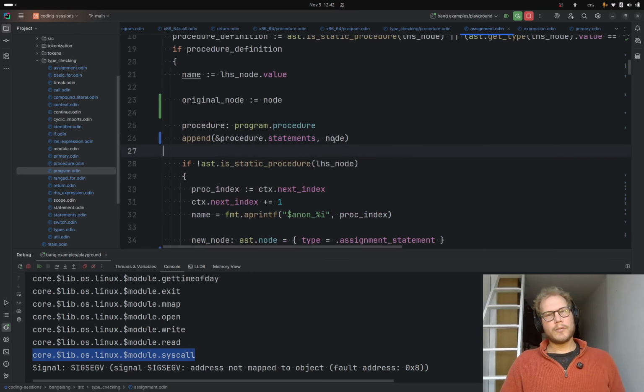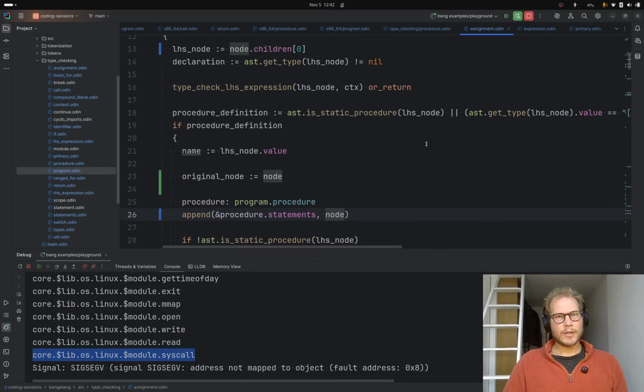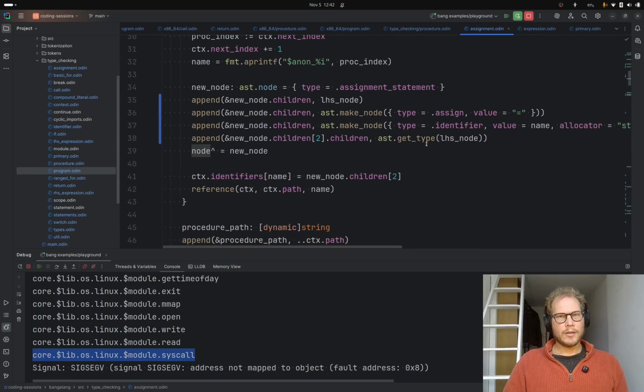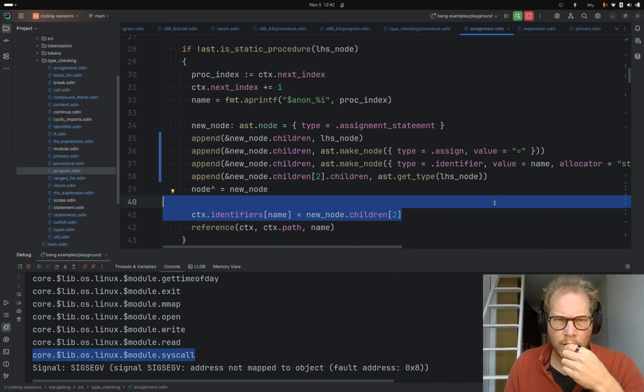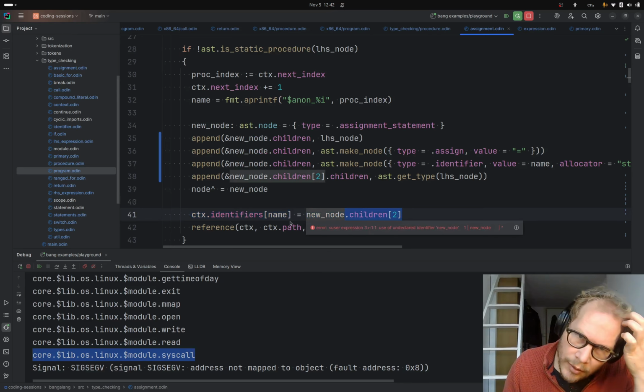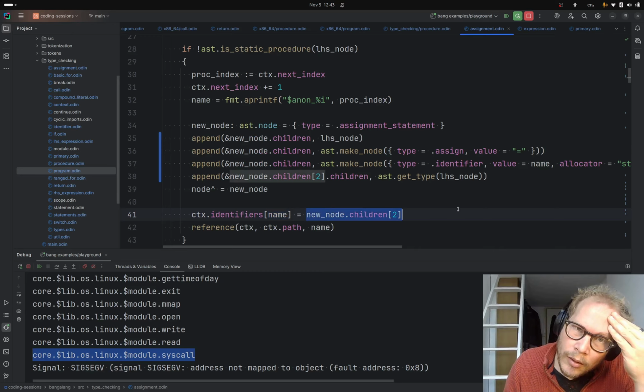Oh, wait a minute. We're saying the identifier is the left-hand side of the new node.